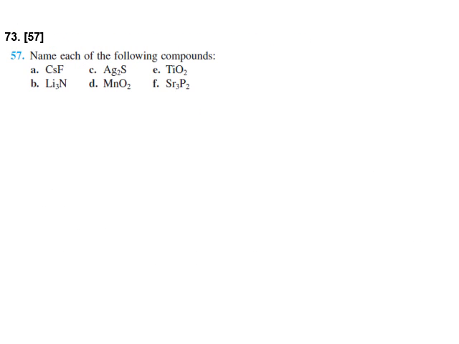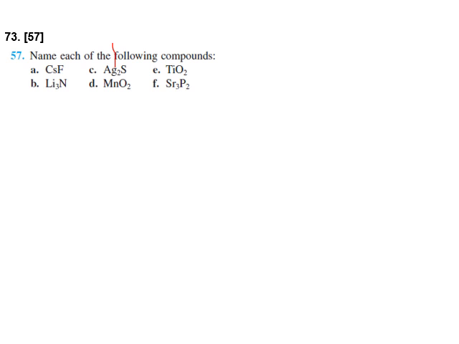So now we're on another situation of naming compounds. A, again, this is cesium fluoride, just a type 1, just like the other ones. Lithium nitride would be B. Nitrogen becomes nitride. Lithium nitride, you don't have to put a Roman numeral in there because it's a main group element. Silver is a transition metal.